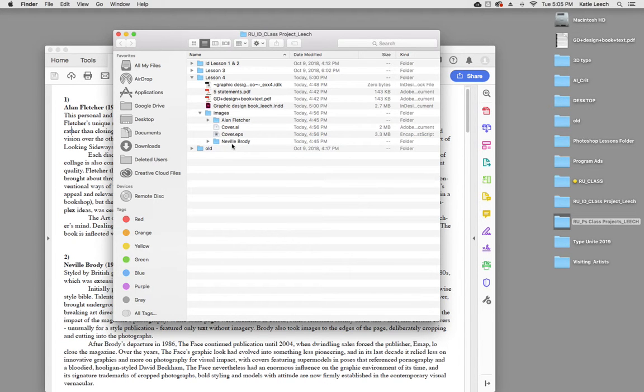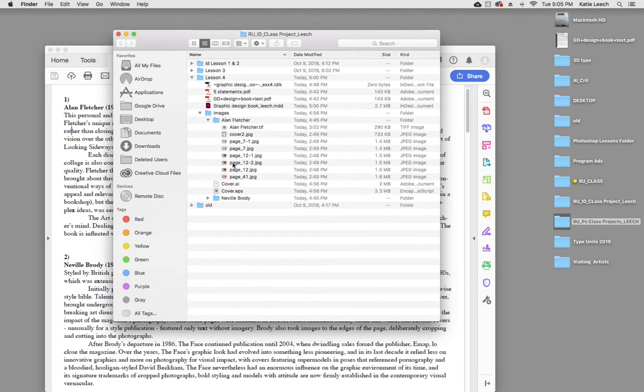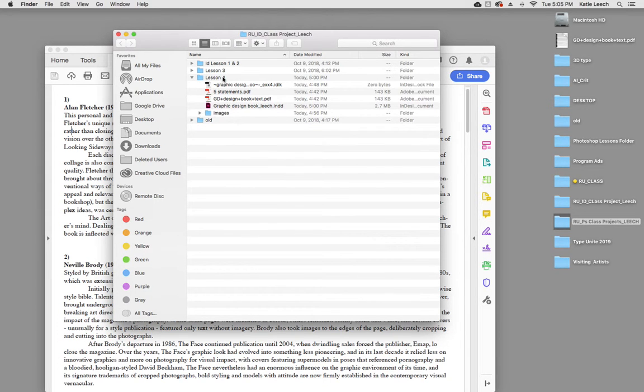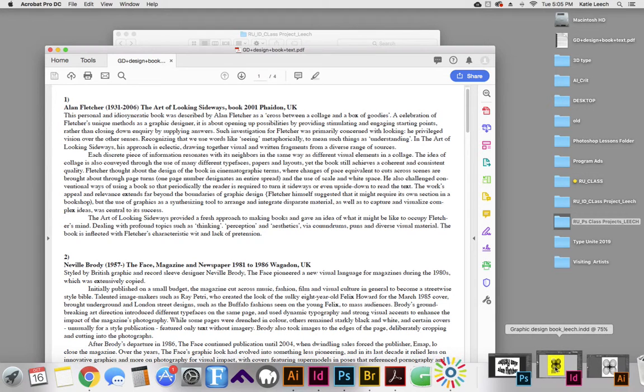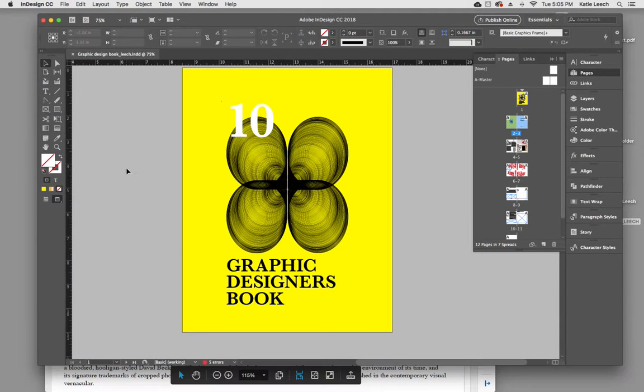So there should be 10 of these folders. In each one of these folders you should have their images and everything I just said. So this is my inspiration, and this is the art or the design pieces from Alan's work. All in Lesson 4. So everything's ready so that when you start making your book, you know where it is and where it's located. Okay, so I'm going to keep my copy handy, but I'm going to first show you how I explored creating this.